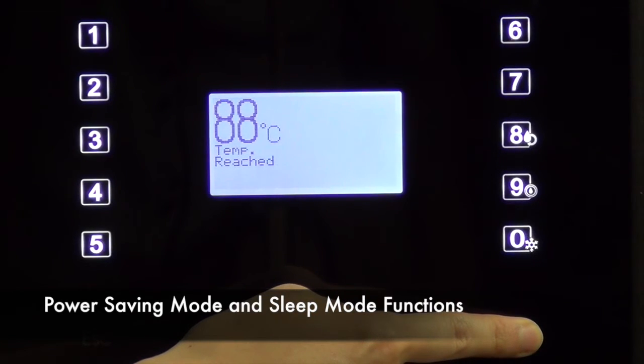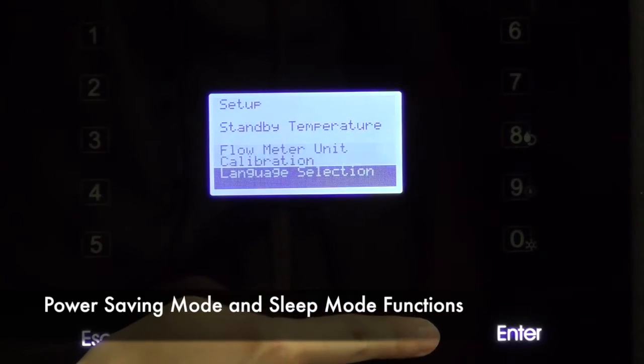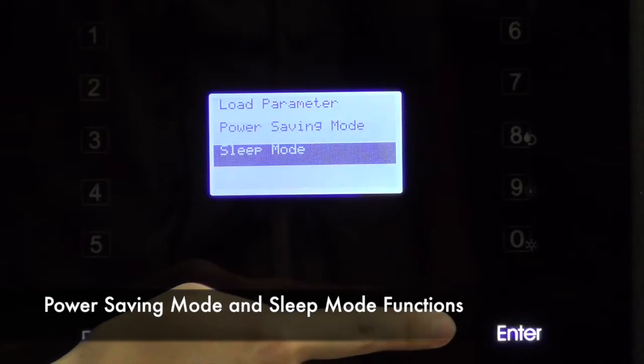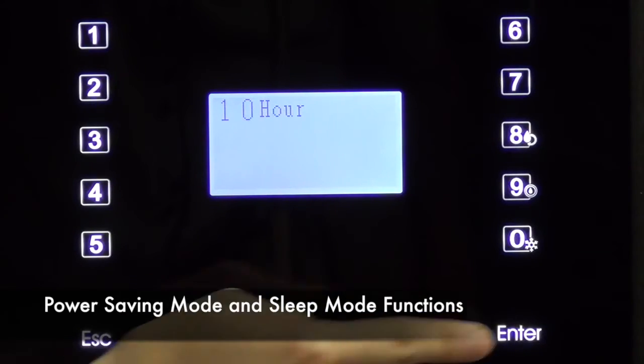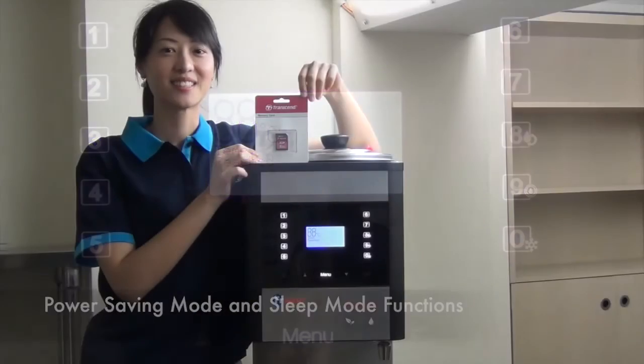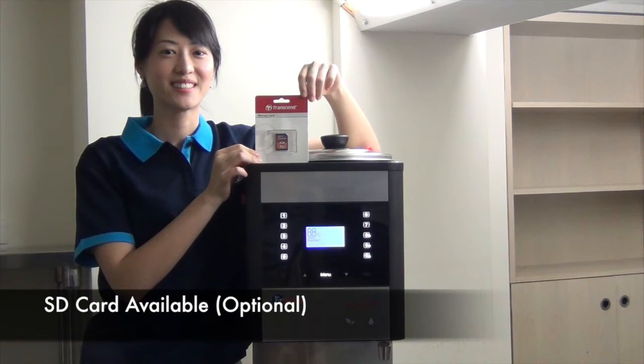When the unit has been idle for a set amount of time, it will automatically enter into power saving mode or sleep mode to save energy. SD card available. The user can upload and download preset settings for better management and ease of use. This is an optional device for purchasing.